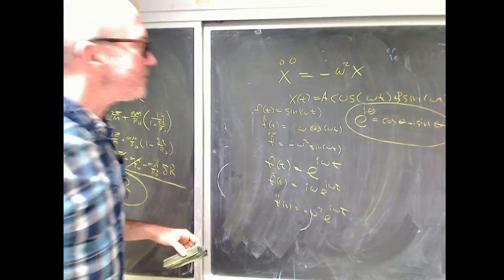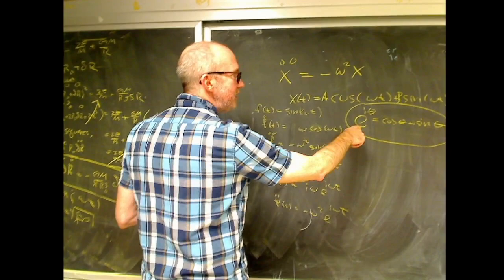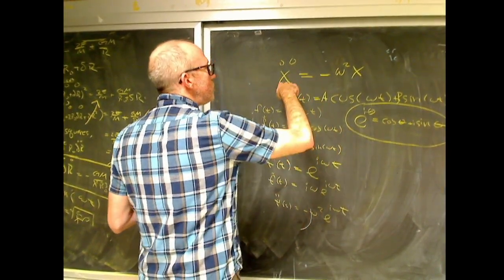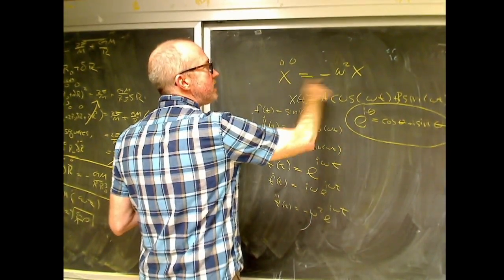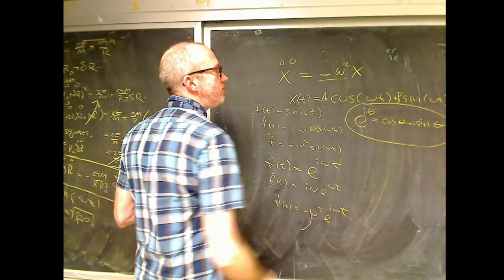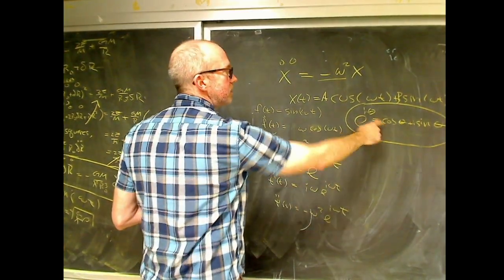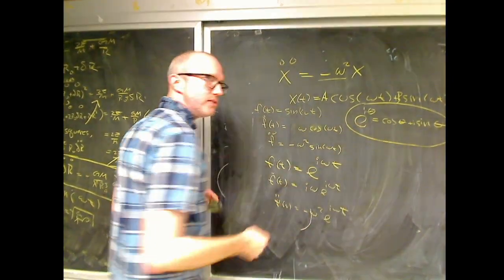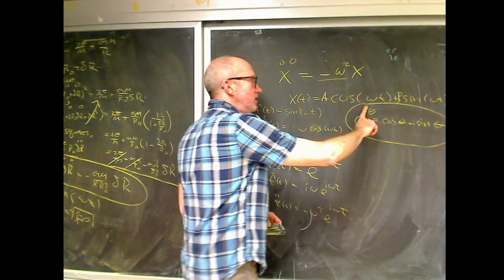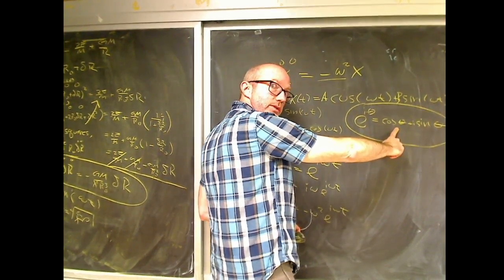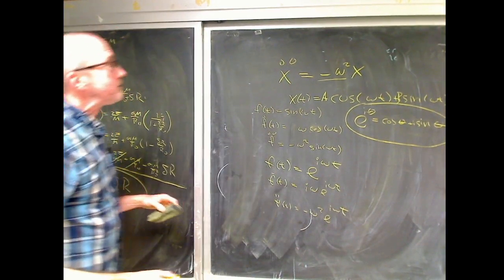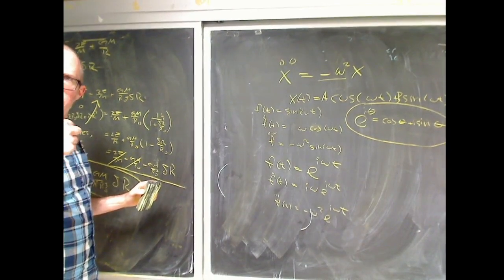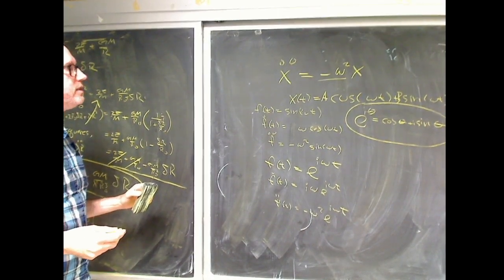It's so powerful. But this relationship, we relate e's and cosines. So if a thing is its own second derivative, then you know you're going to have either an exponential or a cosine, and if it's negative, then you need an imaginary number or you need a cosine. If it's positive, you get a real number here or an imaginary number there. Good. You'll be happy with this differential equation.